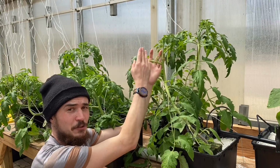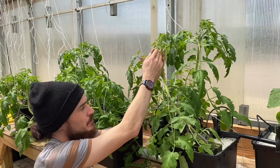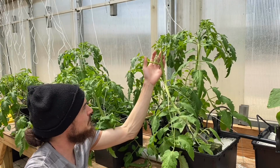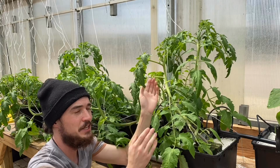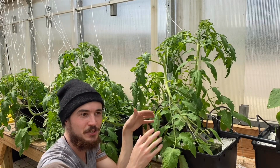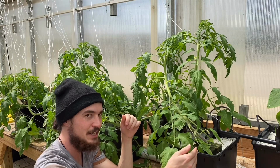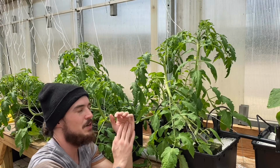So this is a single truss system. We have 1 leader plant, 1 leader stem that goes up to the top. You can do a 2 leader stem if you're doing outside crops, but for here we want to consolidate space because I'm growing so many plants in such a small amount of space. I'm doing 2 plants per bucket. Each bucket is a foot away from each other. So we need to get rid of any extra space.